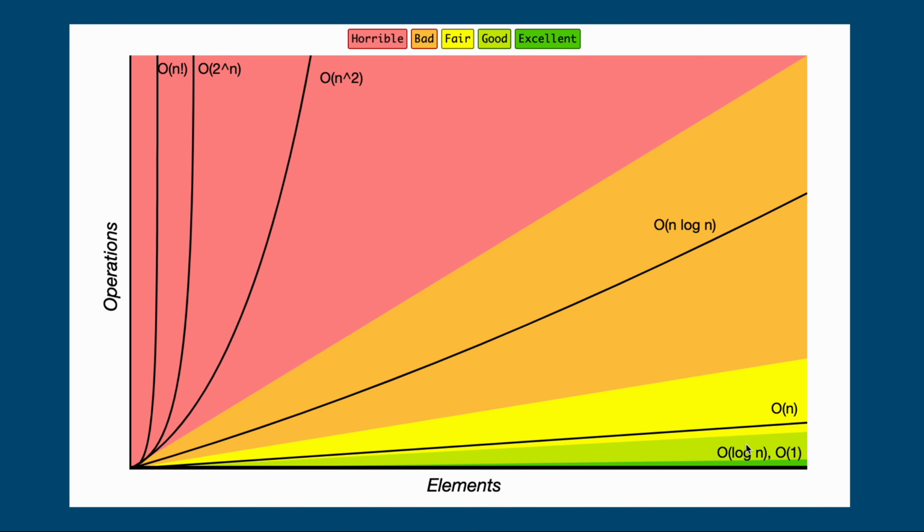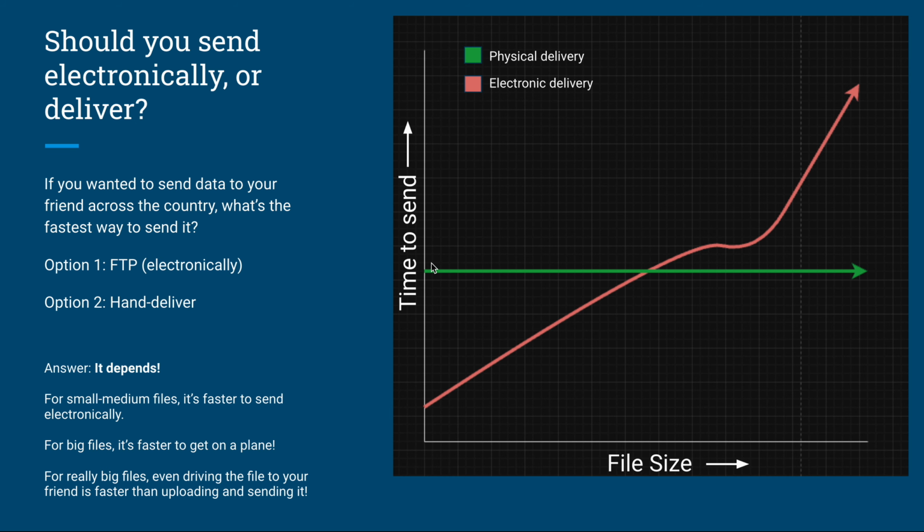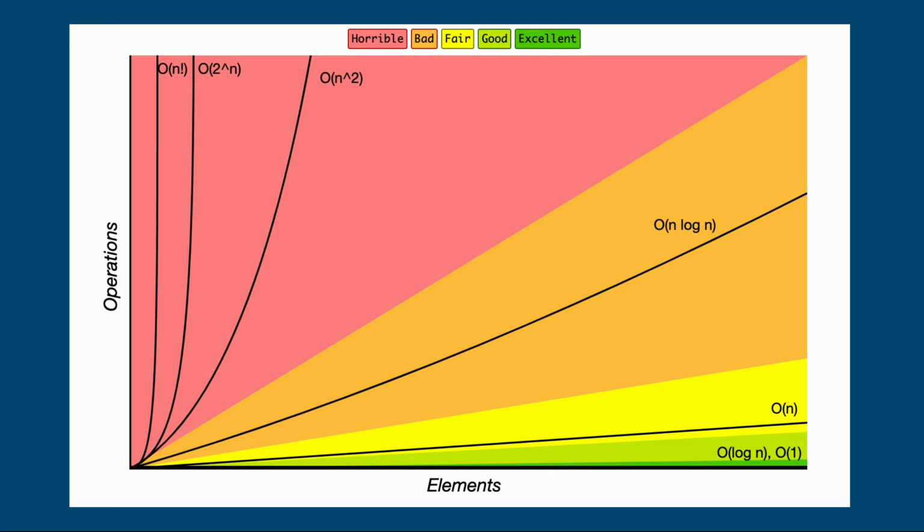Our next best runtime is O of log n, because O of log n means that we are reducing. We'll go into what it actually means later on when I give you an example that will make more sense. But basically, O of log n is our next best case, right? That means that it's not linear. It's not increasing in a linear line. It's increasing between constant and linear. Then we have linear, which is O of n.